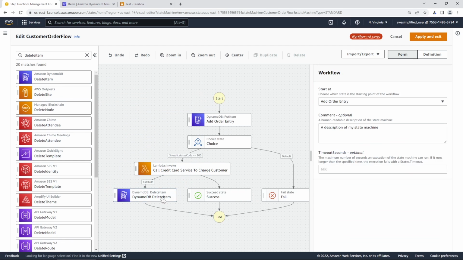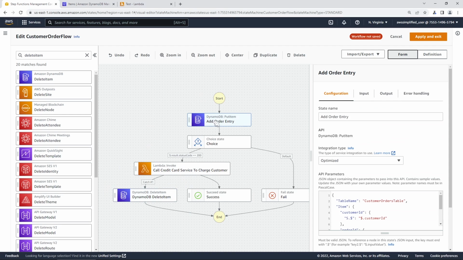Okay, cool. So we need to do basically the same thing that we did over here with the API parameters. We need to do the same thing over here. But this time, instead of putting it, we're just deleting it. So it turns out that it doesn't really matter. You can just copy and paste literally what I have over here from the put item into the delete item. And since it takes the same parameters like customer ID and order ID, then this will all work. So that's really all I need to do here. So let's go here, and we want to just drop in that stuff.